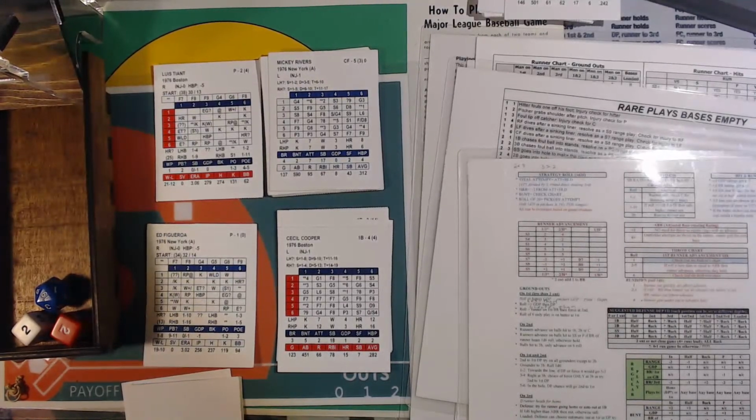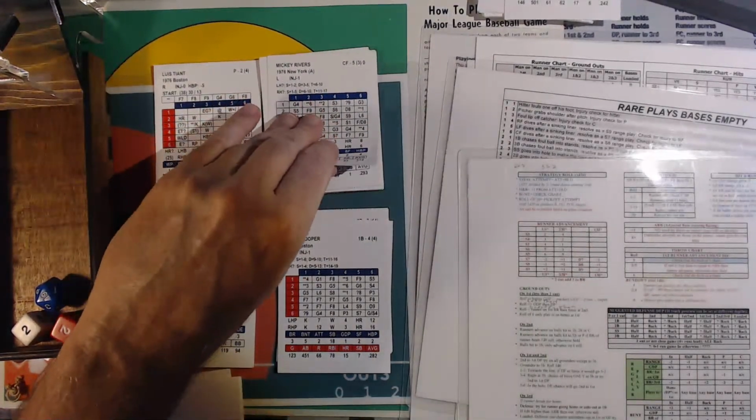Oh, wait, there's a runner on second base. Wait a second. Mason should have gone to third on that. Let me back up. Mason should have gone to third, and then Rivers gets caught stealing, and that retires the side. All right. Yankees lead it 3-1.